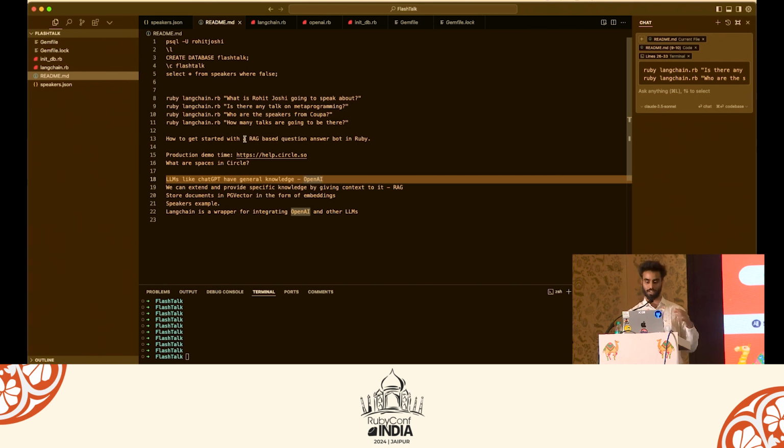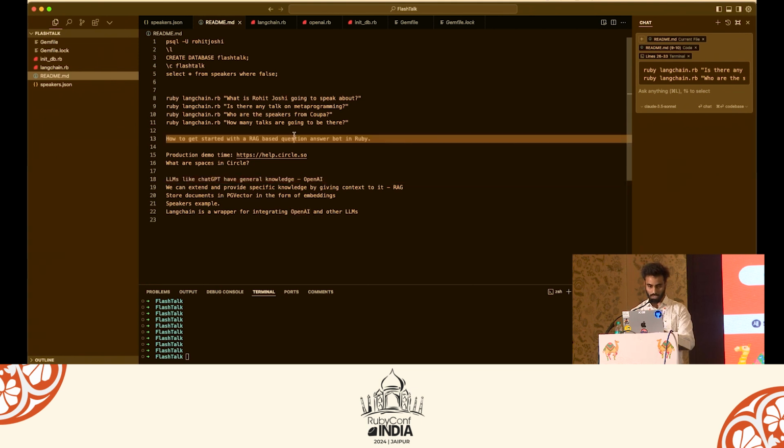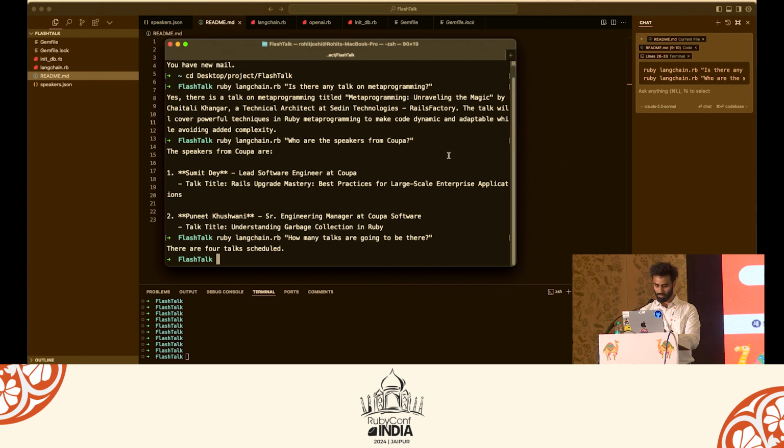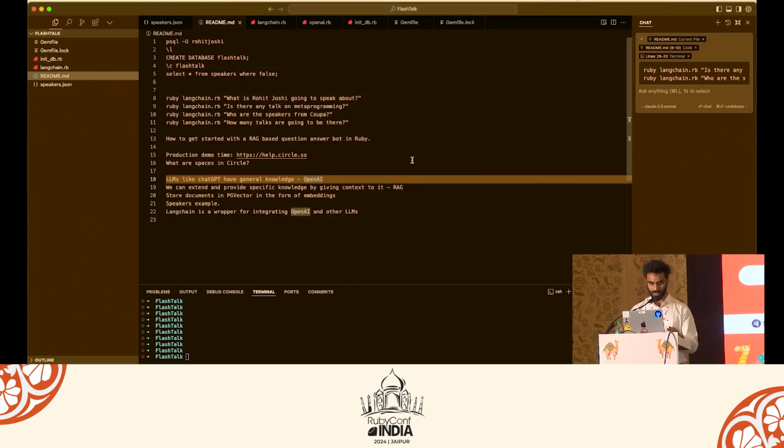But this technique is used when we query the documents. So there is a limit to how much document or context we can add. Right now the default value is 4. So if I ask the chatbot something like this, how many talks are going to be there? It will actually give us the wrong answer because it will only fetch the top 4 matching records. So you can see there are 4 talks, but actually there are 12 in the database.